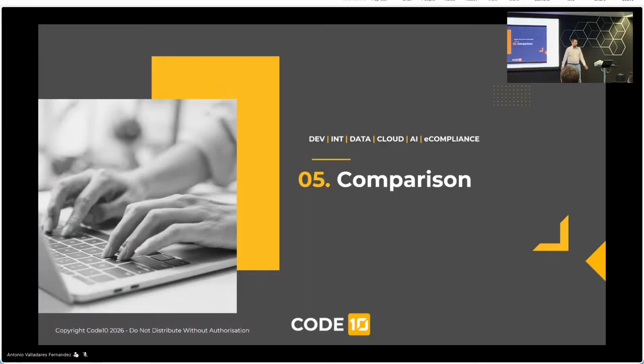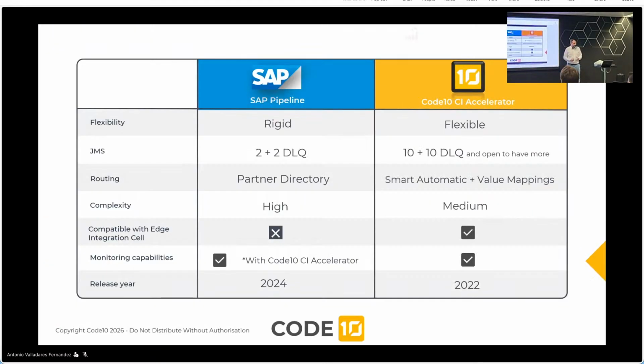And now we can run a small comparison. So this is a table that shows, for me, these are the two best options that you can do. We are comparing here a Ferrari with a Lamborghini to make it clear. If I put another column of not using patterns, the pipeline content is very rigid. The approach is, please don't modify our content because we maintain our content. So just deploy it from the package. When there is an update, deploy the update. Our approach is more flexible. It's like, hey, you have a need, you can modify. And if you want to add a canonical layer, add a canonical layer. Not a problem. Instead of 4, you will have 5.